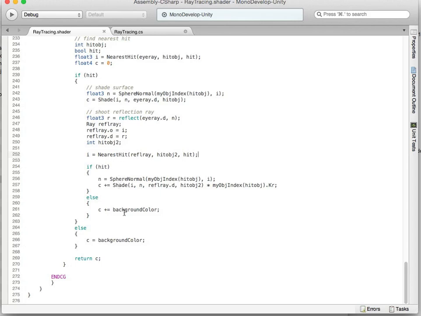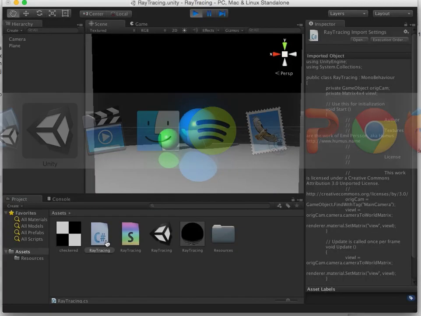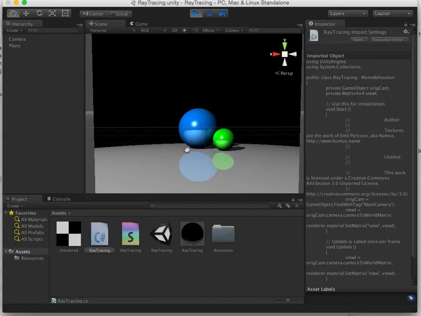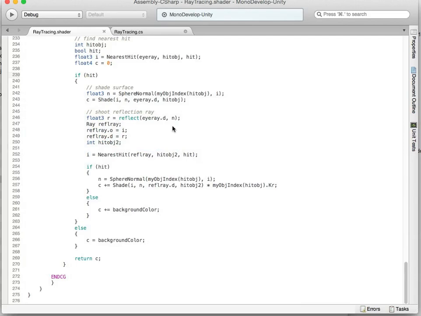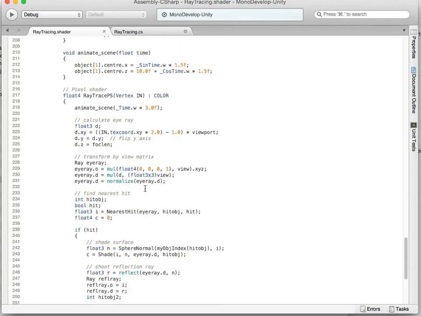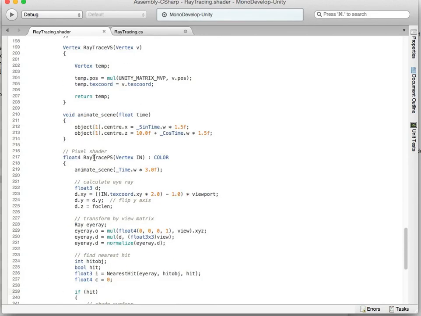So if we don't hit anything, just add the background color, so it's a bit of blending of the background color to the scene. If we don't get a hit at all, then we just have the background color in the scene. So as you can see there, if we don't hit any of the spheres in front of us through the pixels, we just get black. And that's all fine, that's the background color. And so this happens for every pixel in the scene. So this ray trace function is happening for every pixel in the scene.